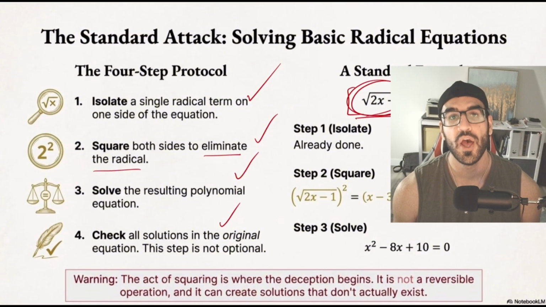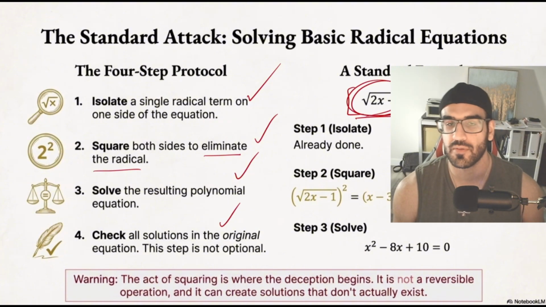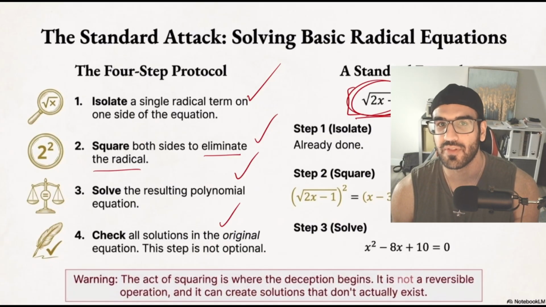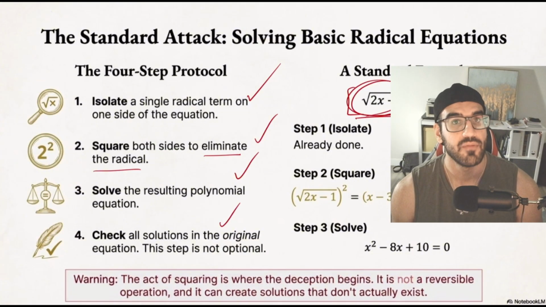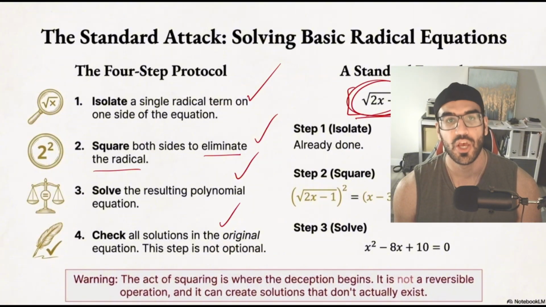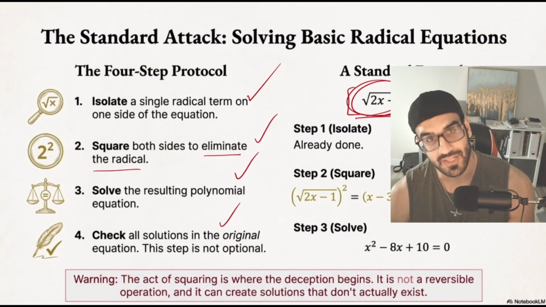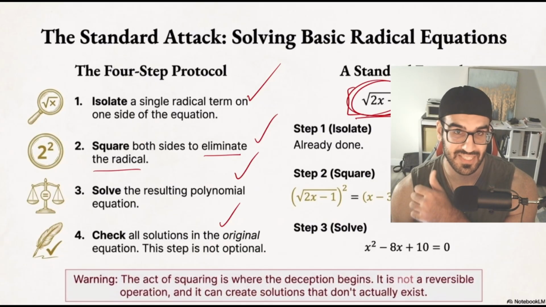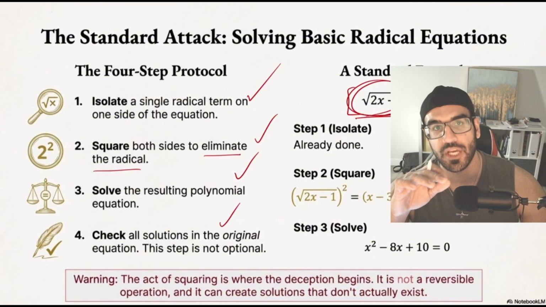But as I just told you, by using the power of 2, we are going to make another answer that we don't like. Why we don't like? Because if you look at some kind of radical, you see that we do have some kind of limitation related to the domain. It means that I cannot use any number beside the radical itself. 2x minus 1 cannot be negative, because right now I don't know anything about the root of negative numbers, so it's not going to be considered. So 2x minus 1 should be bigger than 0. It means that my x should be bigger than half. Whatever number that I got should be bigger than half. If that is not, it means that I do have an issue. Probably I'm going to face that problem. That's why I have to check almost everything.